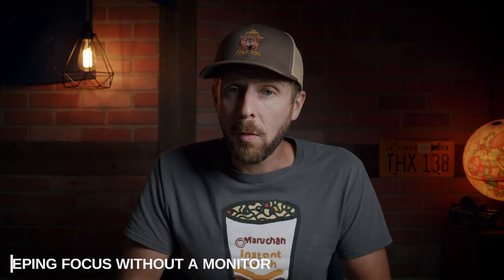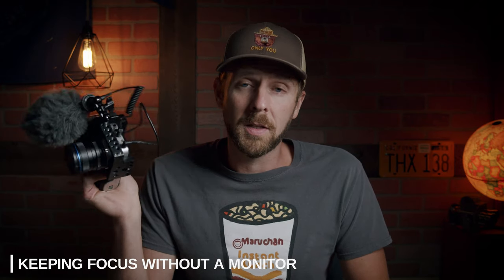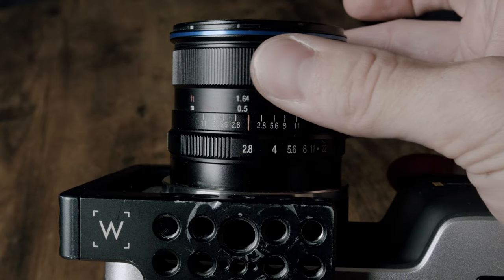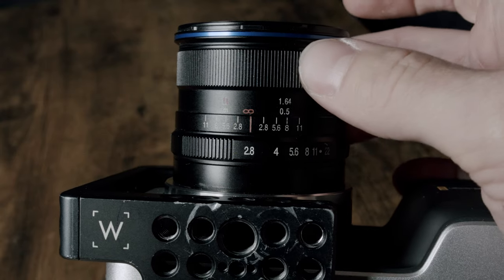If you don't want to shoot RAW, ProRes is always available and in a vlogging setting is completely usable. You may be wondering: without a monitor and without being able to flip the screen around, and without autofocus on this fully manual lens, how are you supposed to keep yourself in focus while vlogging? Fortunately, because this lens has hard stops and is fully physical rather than electronic, you can find your focus initially on the barrel of the lens and check the numbers. Take a few practice shots, hold it out, make your adjustment, shoot a little bit, take a look at the back, see if you're in focus, and dial it in that way. Unless your arm grows or shrinks overnight, it's always going to be the same. If you're going to use an extension handle, you may need to recheck focus — but essentially you can set it and forget it.